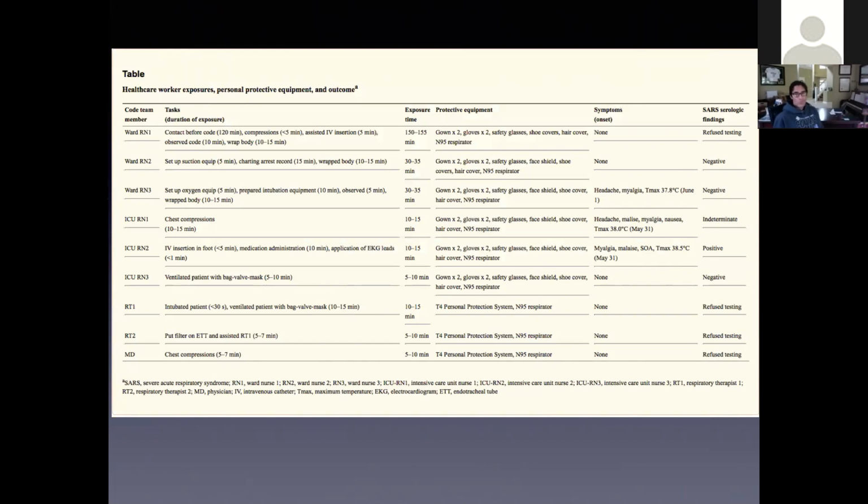I think this is where you have to have that discussion early as a team, when patients are in that position and they're perimortem or about to code, and have that decision and thought process done prior. I think that's an important thing. You're right, you have to differentiate CPR, but in the ICU, SARS had a 10% mortality rate. So if you had 5 people on that team and you had 2 CPRs, potentially one person gets it, and it could be really bad.